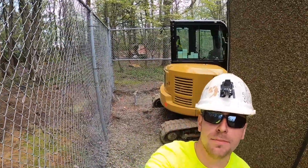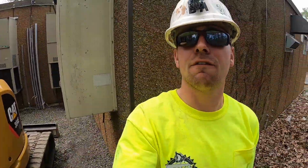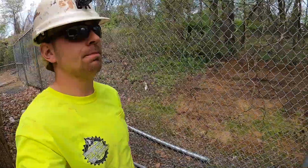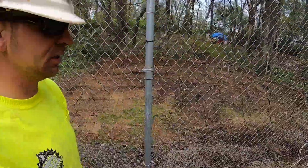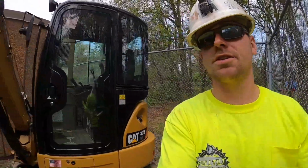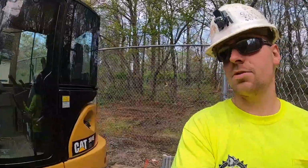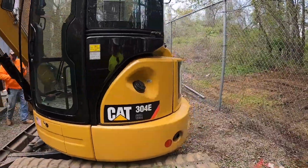We got everything wrapped up that we have to do today. We're gonna go out and get our forms now. We put our fence back up temporarily just to keep everything safe inside. It's kind of mandatory for these towers. A lot of expensive permits in these sites. Park the machine inside as well.